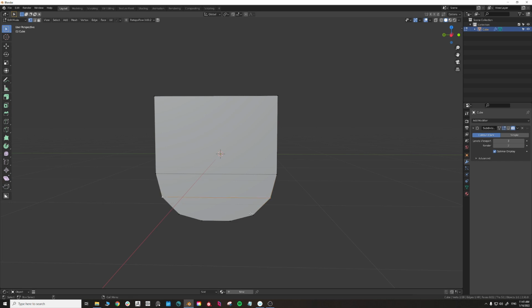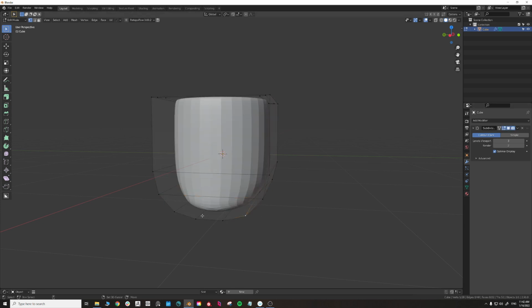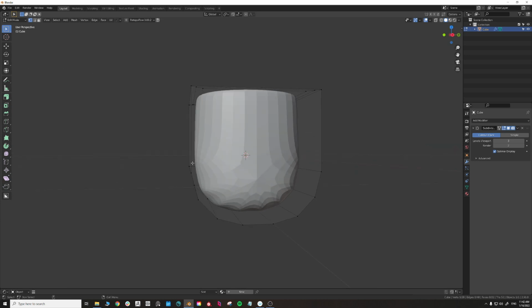So I'm going to do this again. And what would happen if I connect these two? Ooh, it's going to become really sharp. And let's say I don't want this. Let's say that this isn't the effect I'm looking for. So let me connect just these so we can do something more interesting with them.